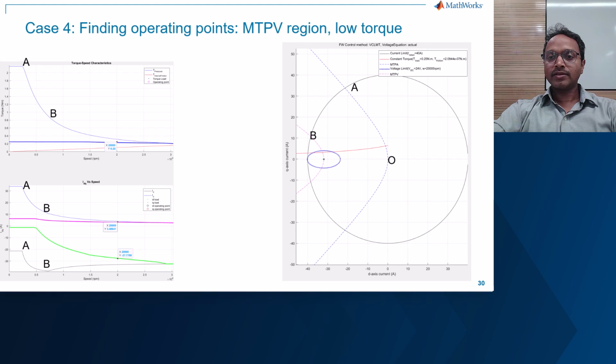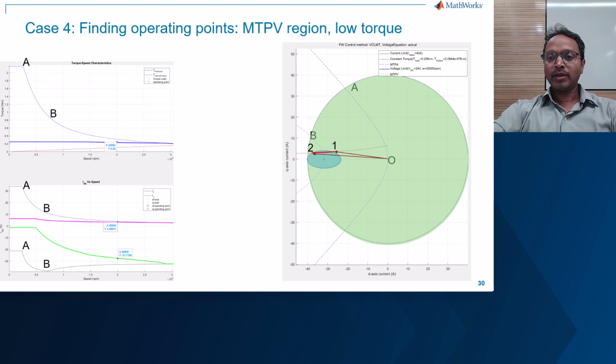Notice that the voltage constraint curve is smaller than before because it is drawn at a higher speed than before. Also notice that the center of this ellipse is within this current limit circle. This is a special characteristic of the motors with MTPV region of operation. When we draw the blue and green regions representing the current limit and voltage limit constraints, we see that the voltage limit region almost fits within the current limit circle. For slightly lower speeds, the voltage limit region may have a slightly larger size and it may extend outwards too.